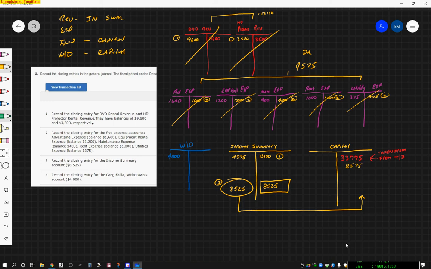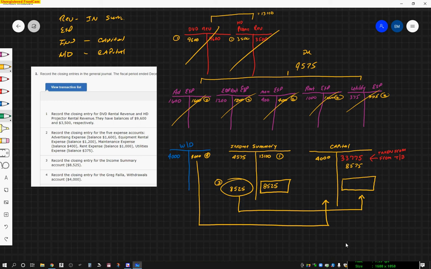Last account that gets closed is the withdrawal account. It had a debit balance of $4,000, so here is our fourth account closing, and the balance of that credit goes in to the debits. Okay. Now we need to figure out what the capital balance is going to be, just to confirm, because when you do your general ledger, you want to make sure that after your post-closing trial balance, everything is correct. Let's put it that way.